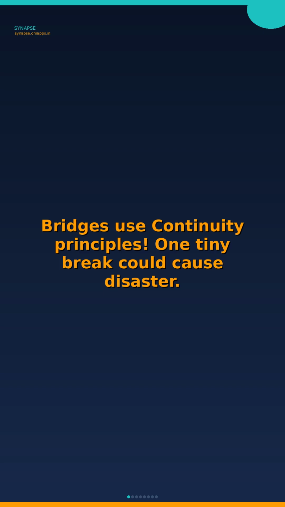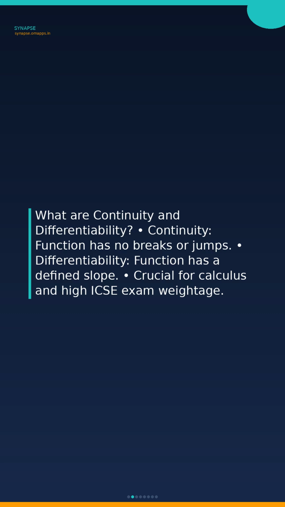Simply put, continuity means a function has no sudden jumps or breaks. Differentiability means we can find the slope of the function at any point. These concepts are essential because they form the foundation of calculus, which is used in physics, engineering, economics, and many other fields. Plus, this chapter carries significant weightage in your ICSE exams. Now, let's dive into the first key concept, continuity.